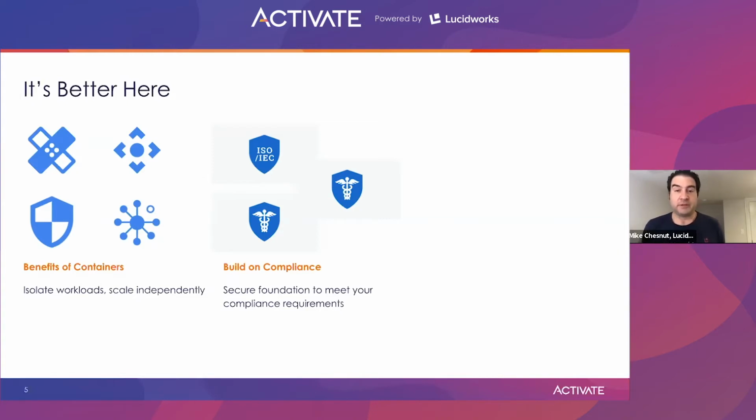And that also applies to the scale of innovation that GCP provides us. GKE has been out for a while. As I mentioned, it's the most developed of the Kubernetes Engine offerings out there, and we found that our software runs the best on it. And then Google is always adding features. They're always developing and expanding on the capabilities of GKE, and we're able to leverage that. It's as if we have an in-house Kubernetes development team without actually having to employ them. We get to, again, stand on the shoulders of giants of the efforts of what GCP and specifically Google Kubernetes Engine are providing to us.